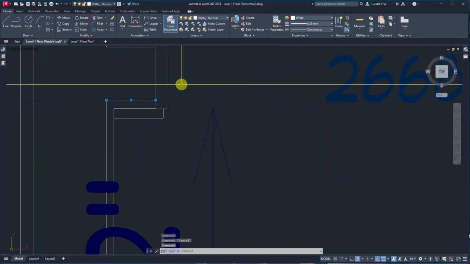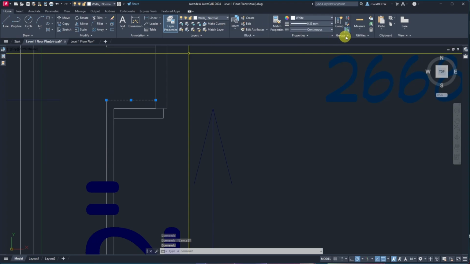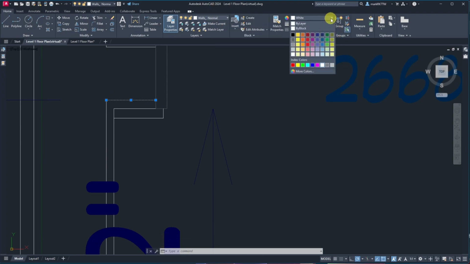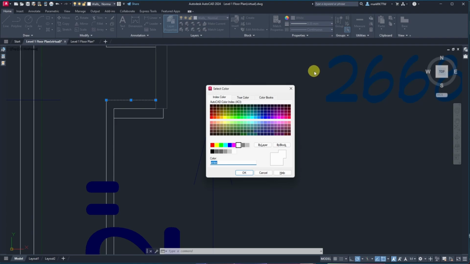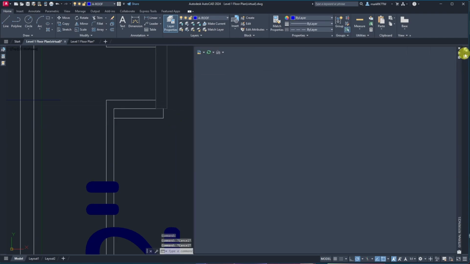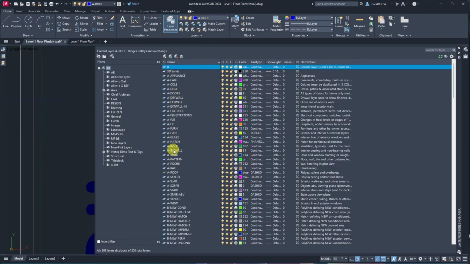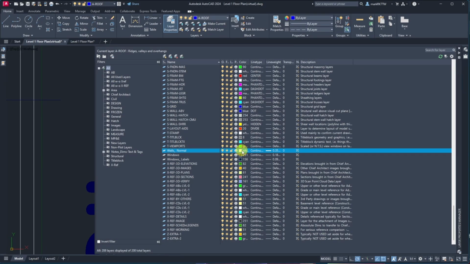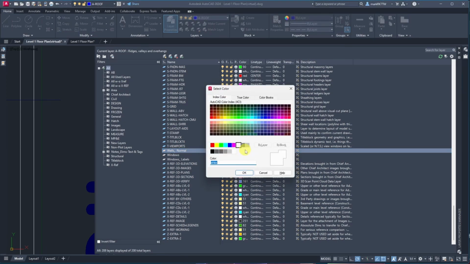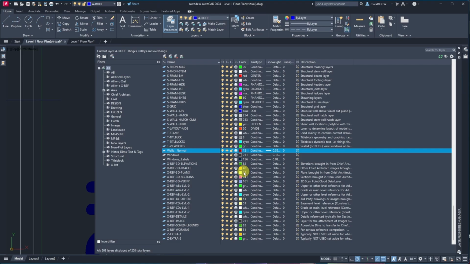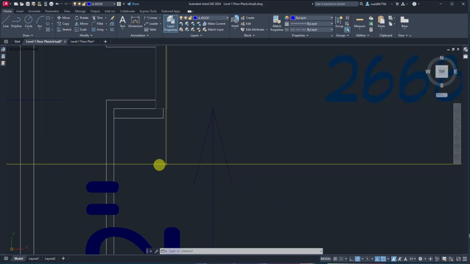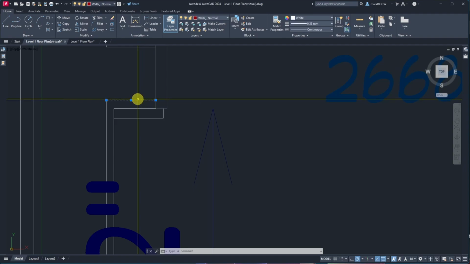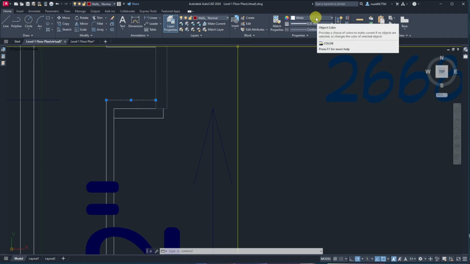So the first thing I'm going to do here is take my walls normal, and I'm going to change its color to the same as my junk label layer color, just the color. So actually, I don't want to change that line. I want to go into the file manager. I want to go to walls normal. I want to change the entire thing. Its color is now 12. And so when I go back, that's, I think, my junk layer color. So these, what does it say? Oh, each one is normal.